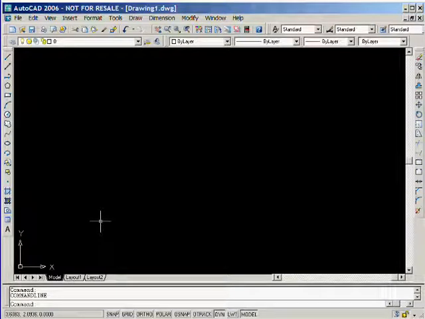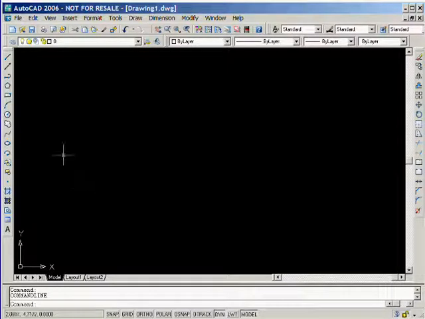In this session, we'll examine the fundamentals of how we interact with the AutoCAD program through various menus, icons, and mouse techniques. We'll begin at the startup screen that is shown here. The largest window which is now visible is the graphics window. This is where we'll draw and modify our parts.